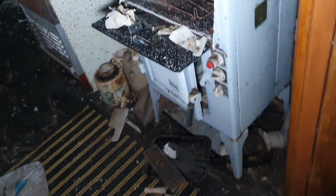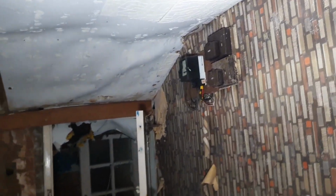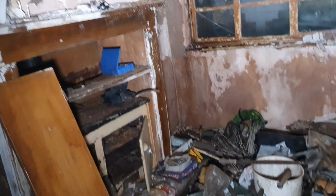That's what I was going to say. They don't make those windows anymore. That old padlock. That's old. Yeah, the old electric meter up there. Well, no one maintains this. Oh my god, it's got an old loft. I wouldn't want to go up there. One of those stuff's in there.